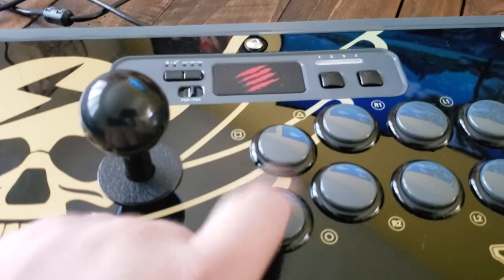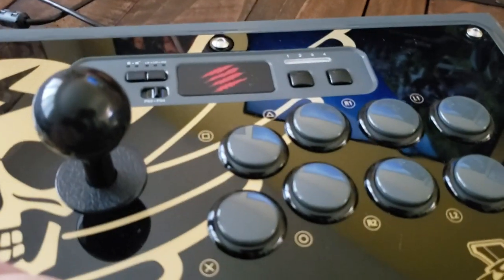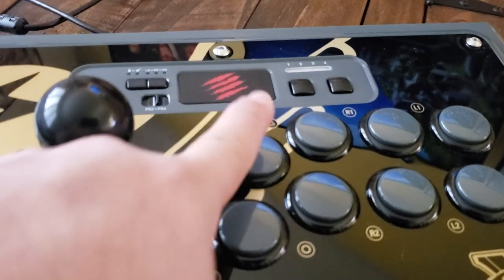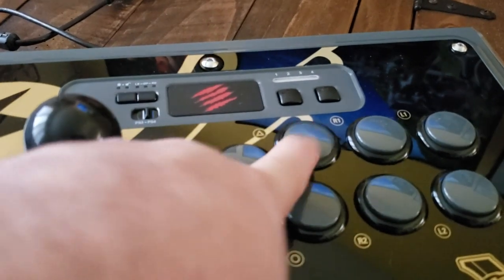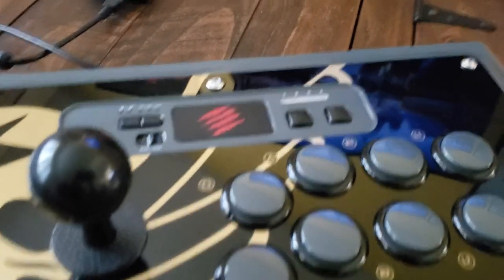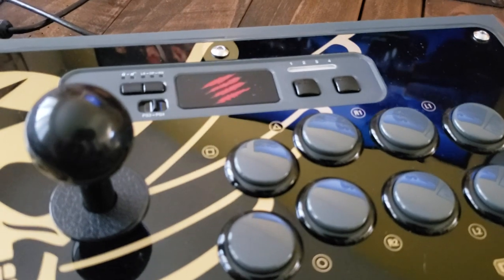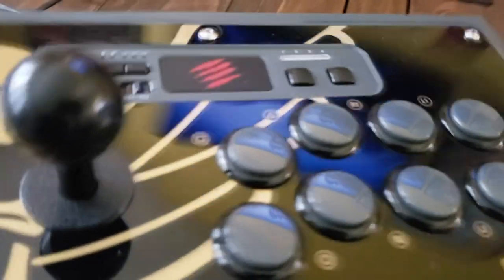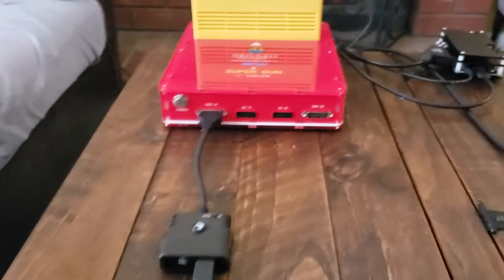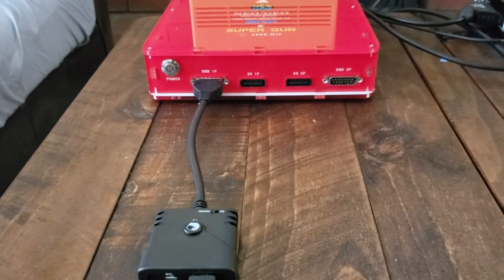When you get it, your standard button format is A, B, C, D. You can eventually change it, I think, if you want to. I'm just going to leave it as is. I got some different plans as far as button configuration, you know, how I intend to play Street Fighter. But, yeah, that's how we go for connection. Now, let's get back to turning this thing on.